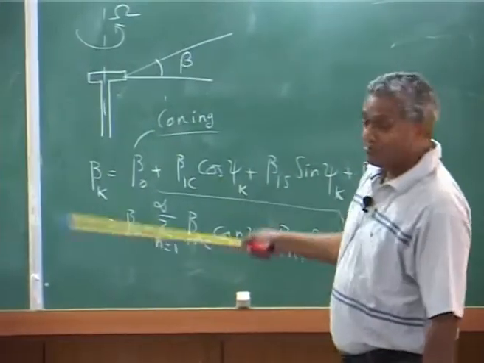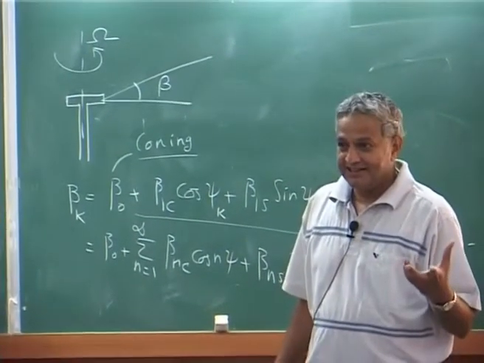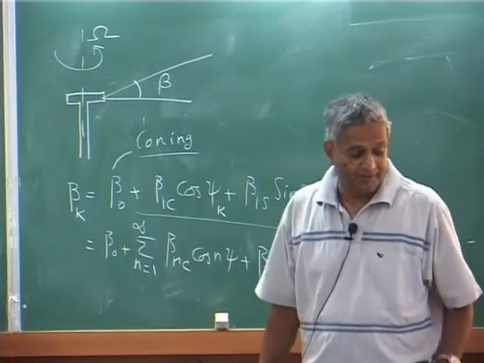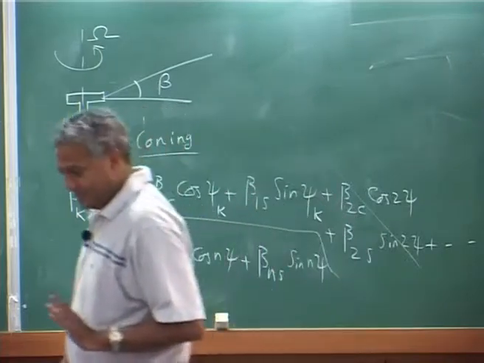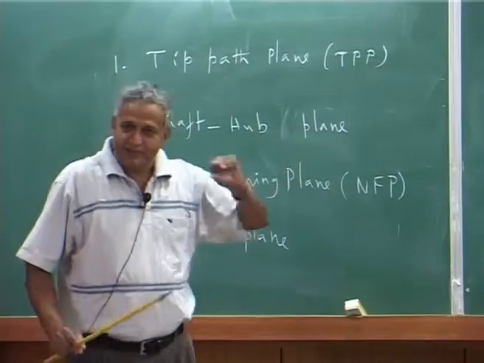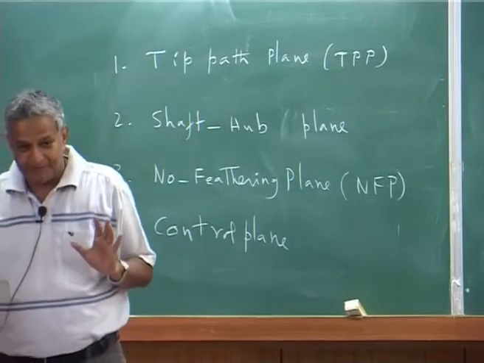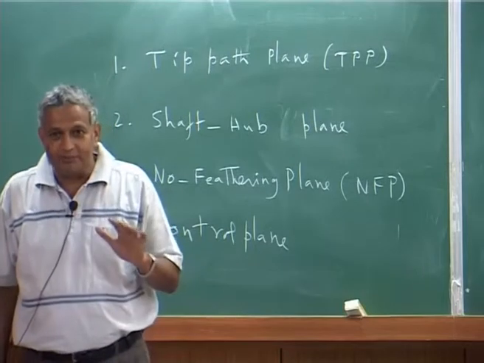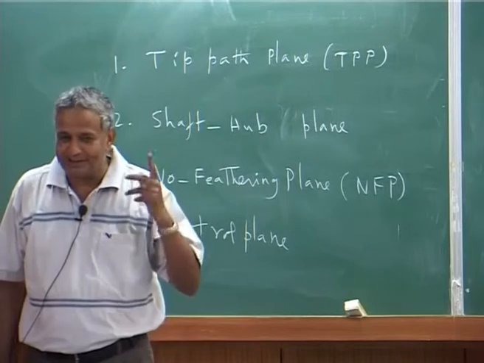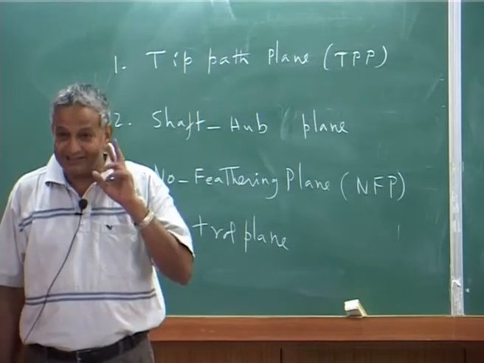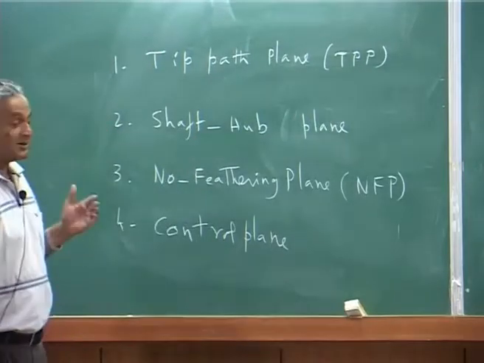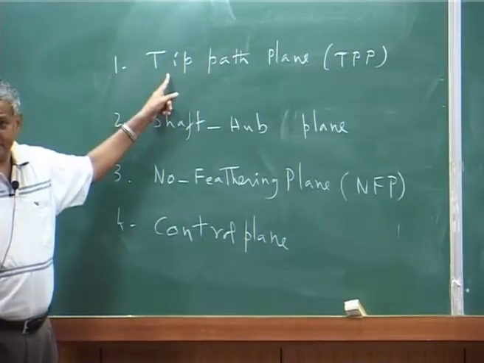Now you have to know what each one of them is, and you can choose any one of the planes for your problem. Everything has its own complexity, but finally you choose one. That is why in some old textbooks, you really do not know what they are using unless you are very clear. Later, after more and more understanding, you will say, oh, this is what he is using, this is the tip path plane you have agreed.